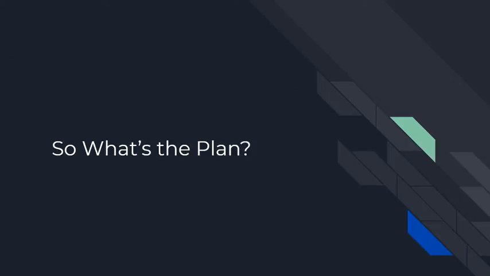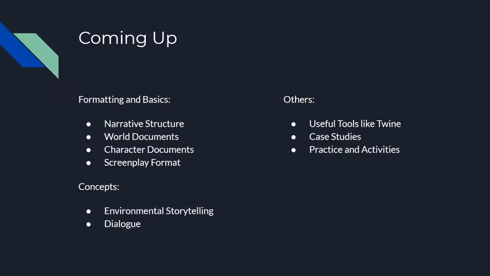Oh, this is not my slideshow. I'm using Riley's. Okay, things that we will be doing during this quarter. We're going to be talking about narrative structure, world documents, character documents, and screenplay format. These are essentials. Screenplay format is next week, actually. It's the industry standard way to write things. Narrative structure is very helpful. We will talk more about scope in narrative structure. World and character documents are helpful for designers and artists especially.